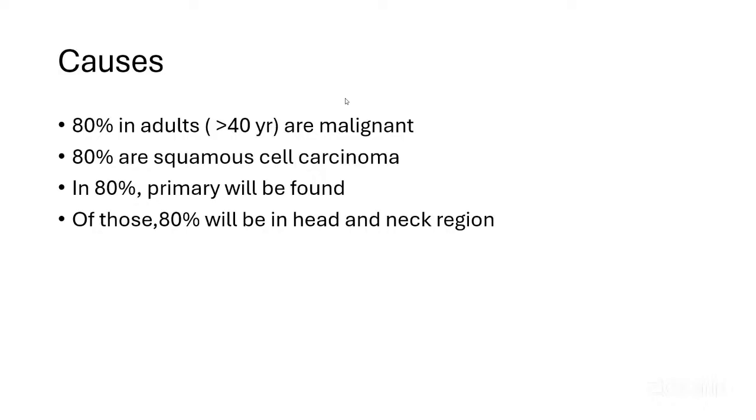So this means that in the elderly, cancer is common and squamous cell is common in the majority of cases, and we know from where it originated. But still, there are a few patients in whom we are not able to identify where the primary is, from where the neck node originated. What is the primary cause?